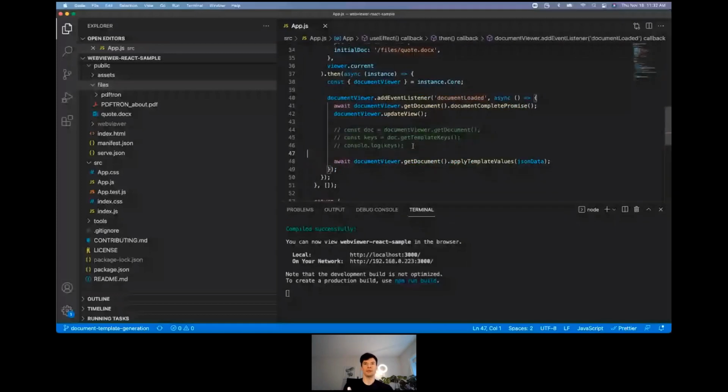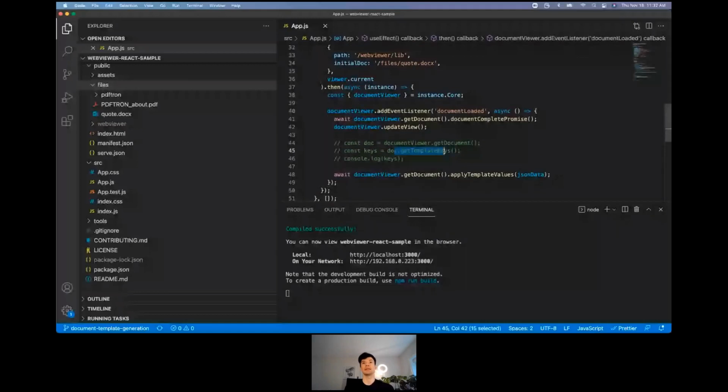Now, a couple of things to help me as a developer. Maybe there's going to be a template change. We can programmatically detect on the document all the different template keys that are present in the document itself. Maybe the user went in, renamed something, or added a couple more keys.